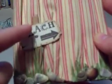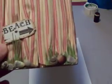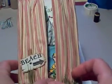Whoops, it's out of blur. And I just put some crackle paint on that and distressed it. Then I have some extra little grasses at the bottom. And I apologize, I can see this is out of focus. So what I'm going to do is open it up, and here is the tag.